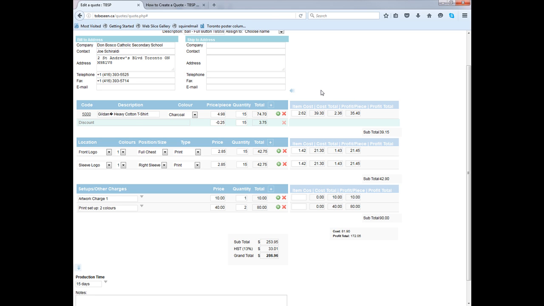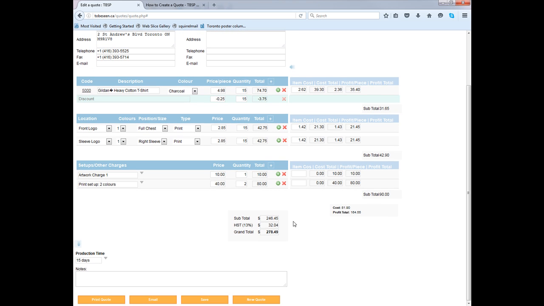I think, okay, so add the minus sign, because that'll make the discount work. Okay, so you type in minus 0.25 per 15 pieces, and that gives you a total minus $3.75. So you're still making profit. It's not that big of a discount, but it gives them some extra interest in buying the product. So you'll notice here it changed. Okay. So that was the discount per piece, or for the item.